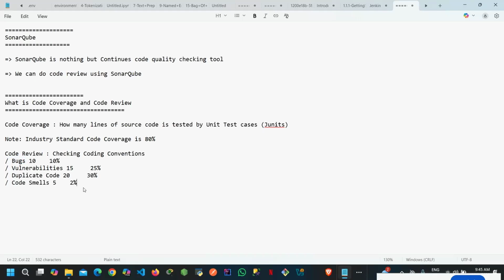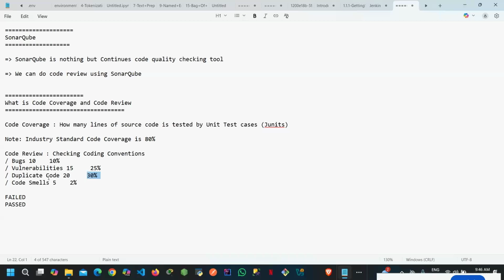So our main target is that our code quality report should pass. Now our code quality report has failed. If you want the code quality report to pass, then we should work on this, and we can work on these simultaneously. Which area contributes more than 20%, guys? The duplicate code. People are going to work on this 30% area, guys.